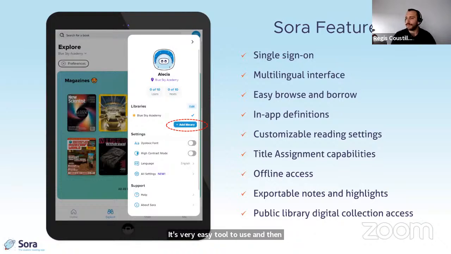And then finally, one of the last features we're going to talk about here is the fact that you can also access public library collections through Sora. So when you log into Sora, by default, you will have the citywide digital library, which has just about 30,000 unique titles, hundreds of thousands of copies. But then you can also add the New York Public Library, the Brooklyn Public Library, and the Queens Public Library, and have access to their collections as well. For the New York Public Library and the Brooklyn Public Library, you will need a public library card to access those books. And for the Queens Public Library, you'll be able to use your DOE login to go ahead and access those.